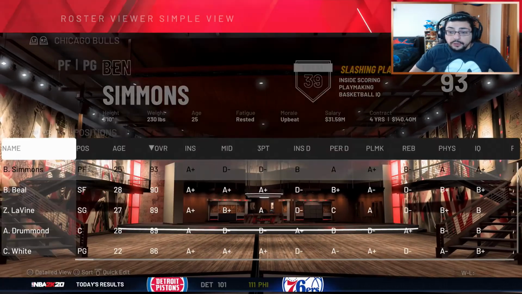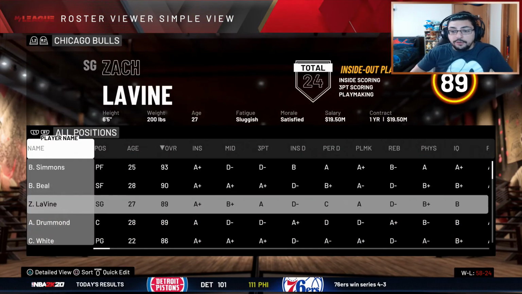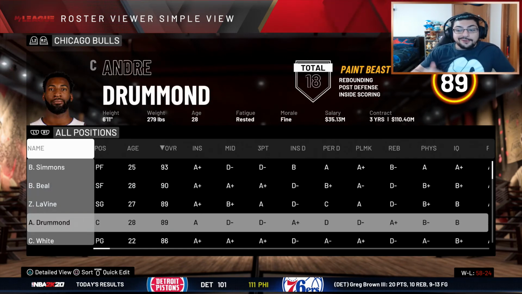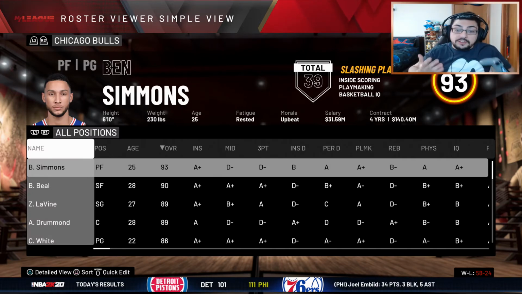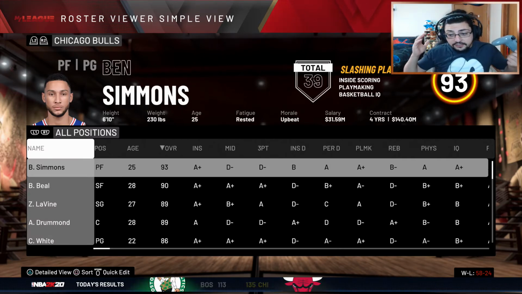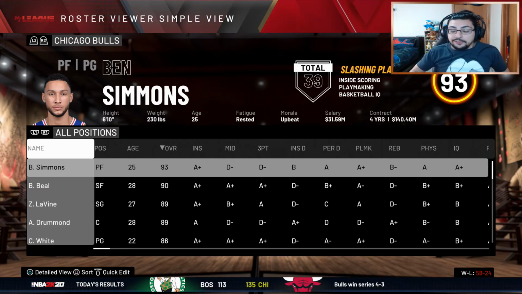Our roster, we really are looking lit. We have 290 overalls, almost 490 overalls. LaVine and Drummond are right there. They're on that cusp. I mean, I think I've built a really, really good team. And I think this is a solid team. There isn't too much else I can do with it.